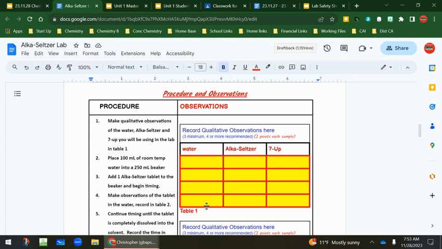So the water that is in these containers comes from the jugs that are up on the top back there, ladies and gentlemen. If you ever need to fill one, please feel free to. But this water is what is called deionized water. And what that means, ladies and gentlemen, is it is water that has had certain ions that might react with chemicals removed from it. Okay? So we're going to put 100 milliliters of room temperature water into this container. Now, first of all, what is this for?